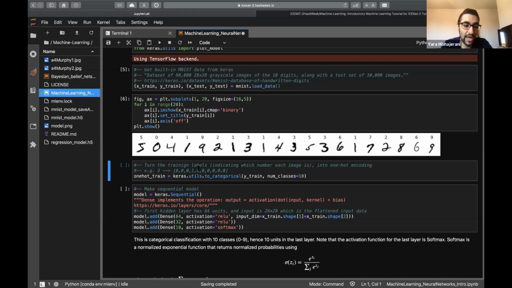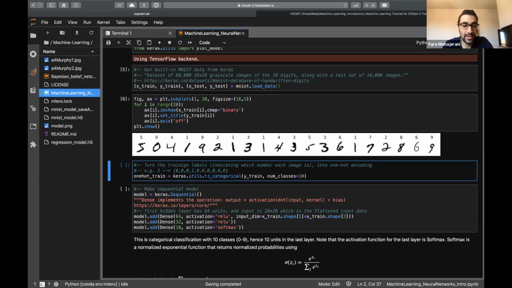And for example, if you have the number 3, as I'm showing here, that would just be probability 0 for all the other digits. And then the 3 element, which is the 4th index, since we start from 0, that has a probability of 100% being 3. So that's how we represent 3. If you want to represent 9, it would be all zeros, and then the last element is 1. Probability of 1 that you're in the last category, which is 9.